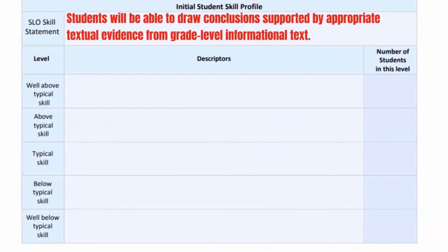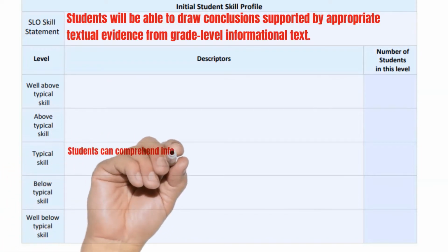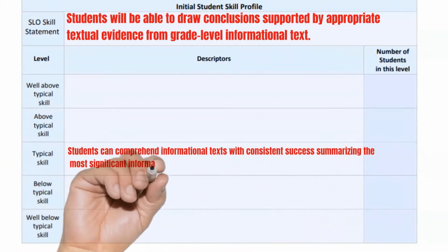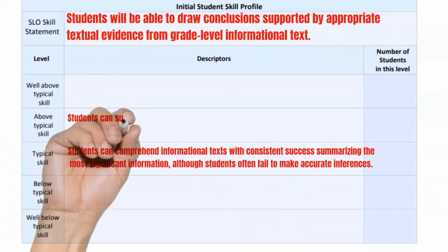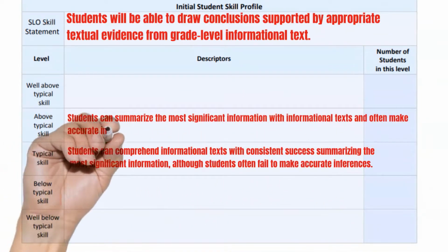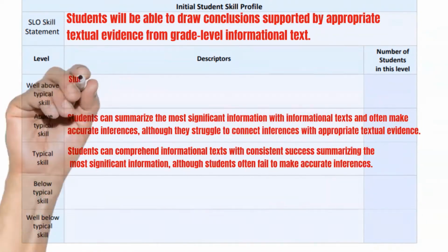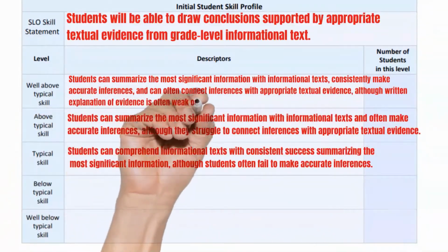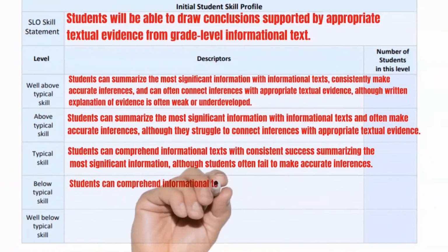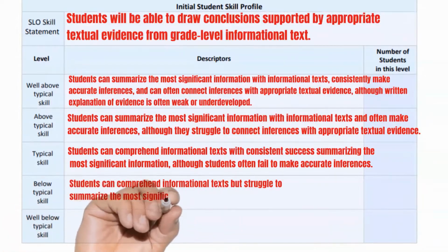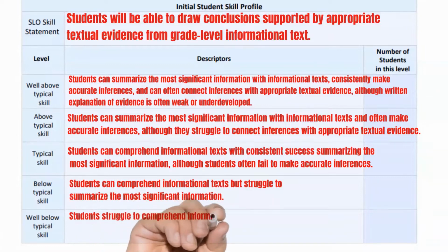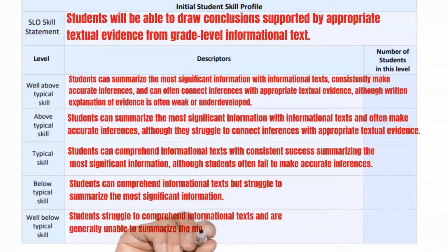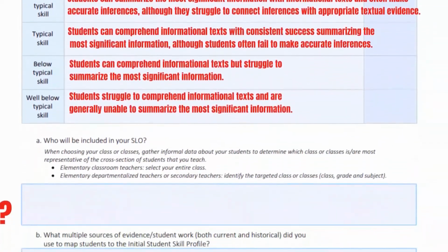As always, start with the typical skill level of a typical student entering your classroom for the first time. Once you are done drafting your ISP, check it against your SLO success criteria. Does it meet those 5 criteria? Does it articulate the skills to the beginning of the year? Differentiate between skill levels? Are the descriptors aligned to the skill statement? Can it be assessed in multiple ways? And finally, is it based on multiple sources of evidence and teacher experience? Now, let's worry about the bottom half of the page.